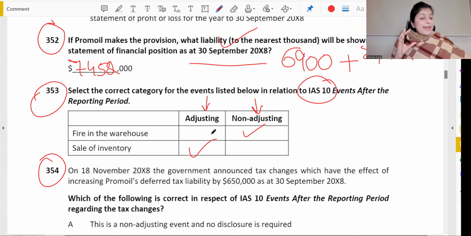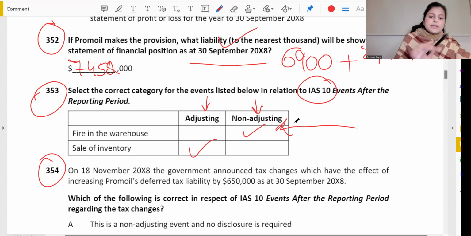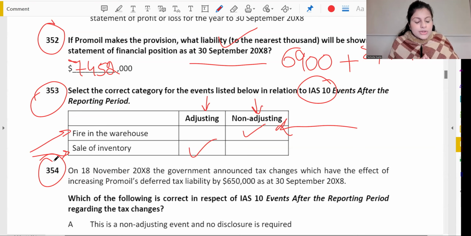Now, if I just tell you about guesswork, let's suppose in the exam you were totally blank whether it's adjusting or non-adjusting, just a commonsensical guesswork that I'm telling. One, you have estimated that this is non-adjusting. So what is the chance? If they have only given us two options, the other would be adjusting only. There's very less chance that it would be non-adjusting, and the examiner has given you both the situations for non-adjusting only. So there are very less likely chances. So that's how you apply your educated guess. Right? So if let's suppose you are not able to figure this out in the exam, you have to make your educated guess.